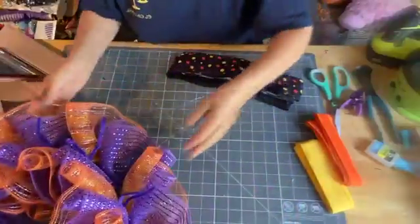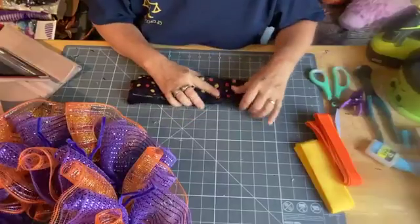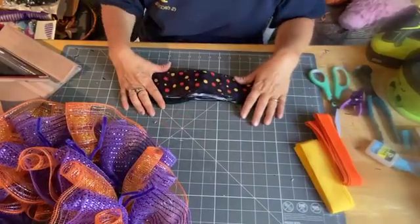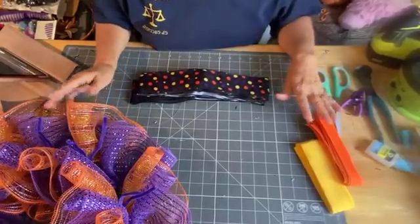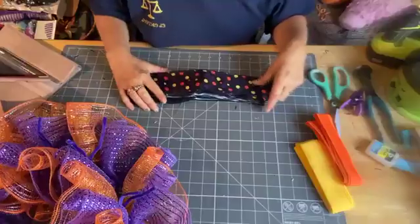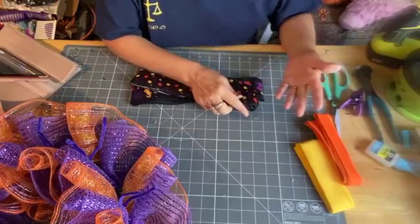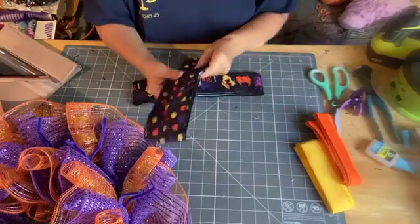Okay, so I make these wreath kits, and in my shop I sell the sign by itself, I sell the sign and the ribbon bundle together, I sell the ribbon bundle by itself, and then I sell a complete wreath kit where you can get the sign, the ribbons, roll of mesh, and all the other things that you see me using to attach to the wreath. I also, of course, do the finished wreaths. You can purchase the finished wreaths if you're not crafty or make your own.